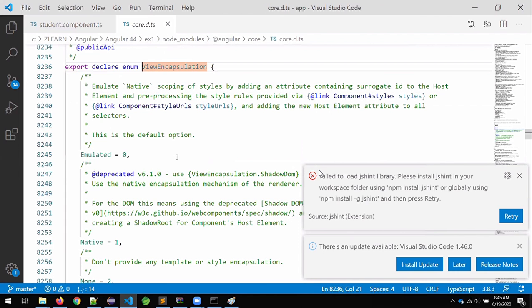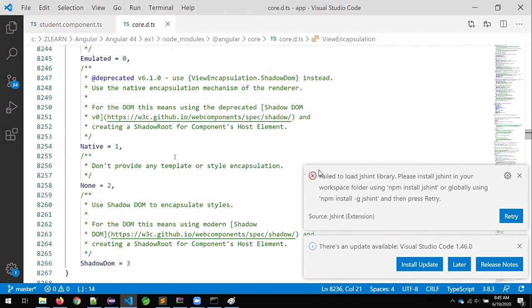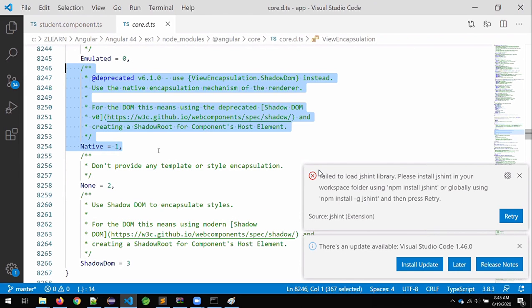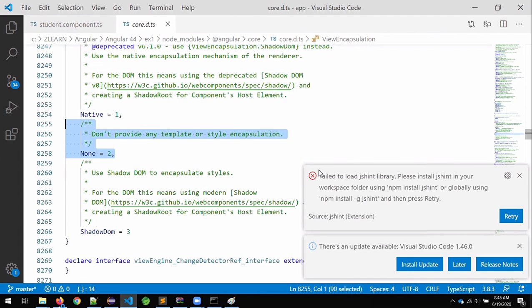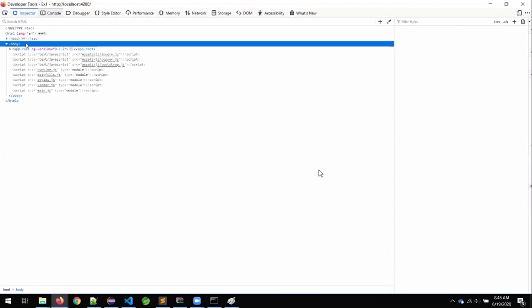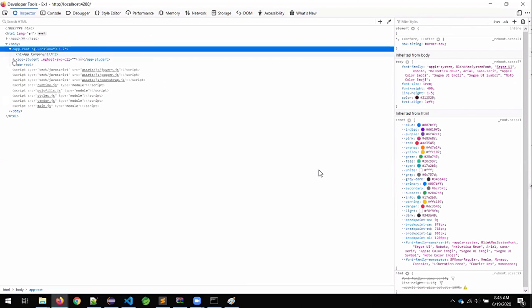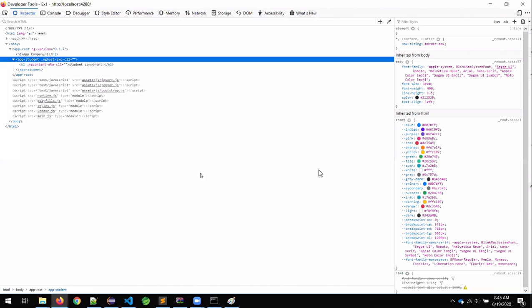And in the same way, what is the next one? This one is deprecated. We no longer use this one. Now observe, what is the next one? None. Sir, in case of Emulated, what is happening? Let me show you. Inspect element, go to the console, go to the elements. See here.